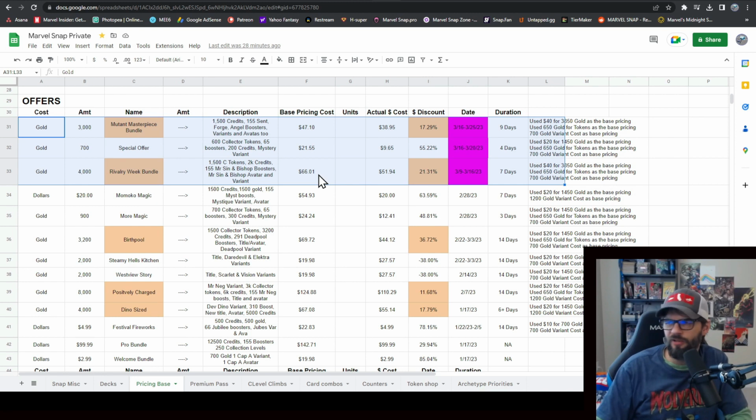I don't like it. So then you've got the special offer. This one's 700 gold. Again, you get the 600 collector tokens. This one is a great offer, even for the collector tokens. Now, it's similar to this more magic one down here. They reduced the gold by 200. It used to be 900. Now it's 700. They reduced the collector tokens by 100, and they reduced the credits by 100.